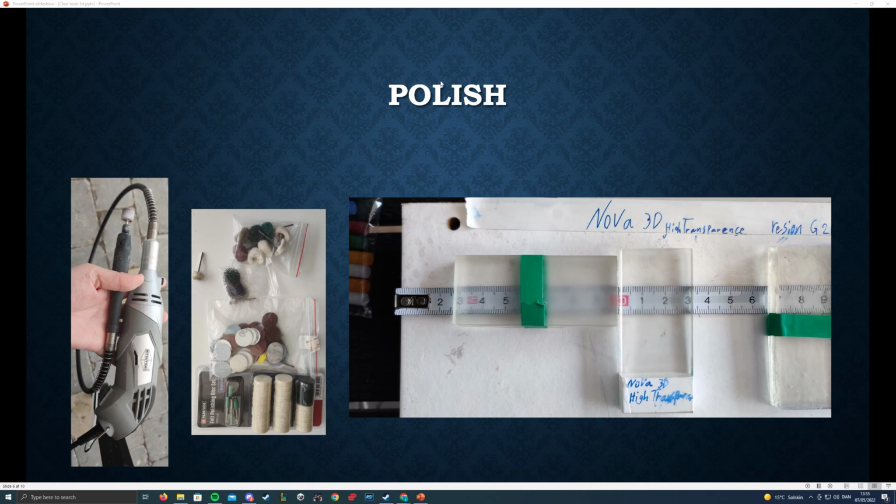But what I did do is try polishing using a Dremel and also sandpaper, of course, and that does help. It's a little less controllable, but depending on the speed you use, of course. And here you also see I prepared for testing. I stuck some tape on it to split it into two different test parts.